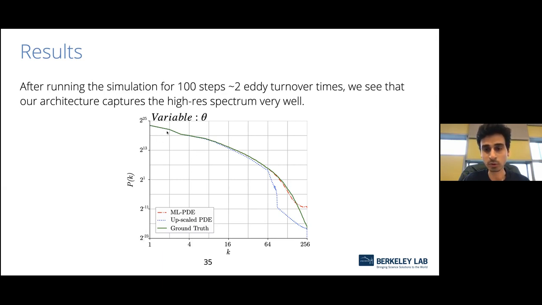Your ground truth is the green line. Your MLPD solution is able to recover most of the missing scales in the low resolution simulations, which is denoted by the blue line. We still do miss some of the smaller scales, and this is a problem that we haven't really been able to fix. But the point is that there's not too much energy in these small scales, just because of how small these numbers are compared to some of these numbers, and even in the intermediate scales.